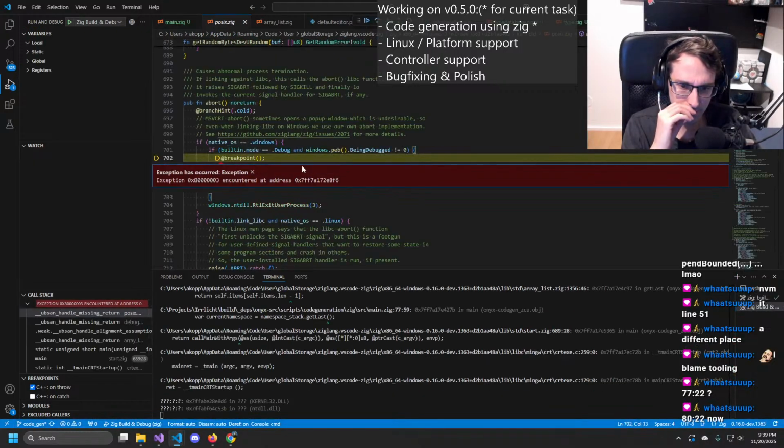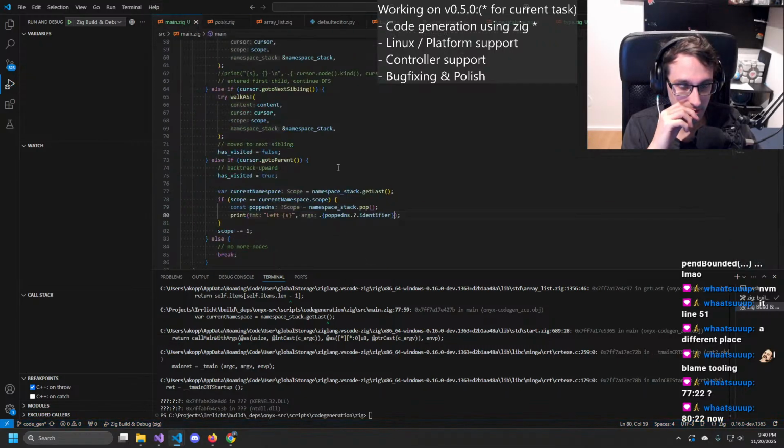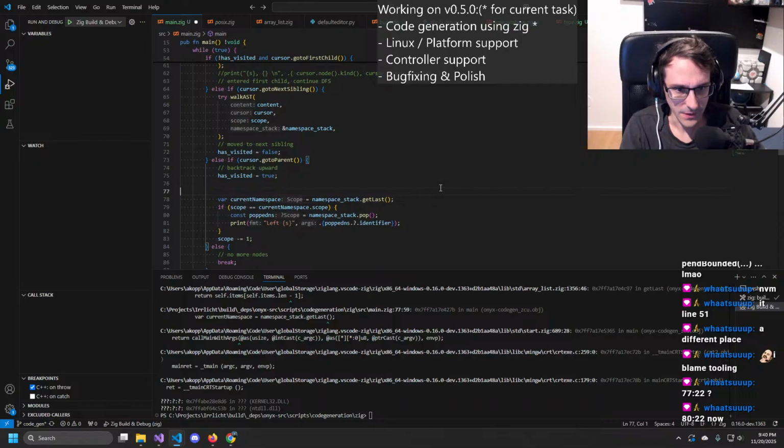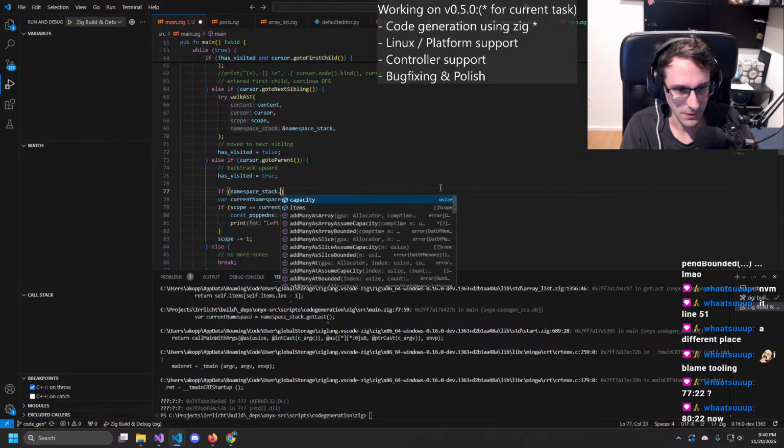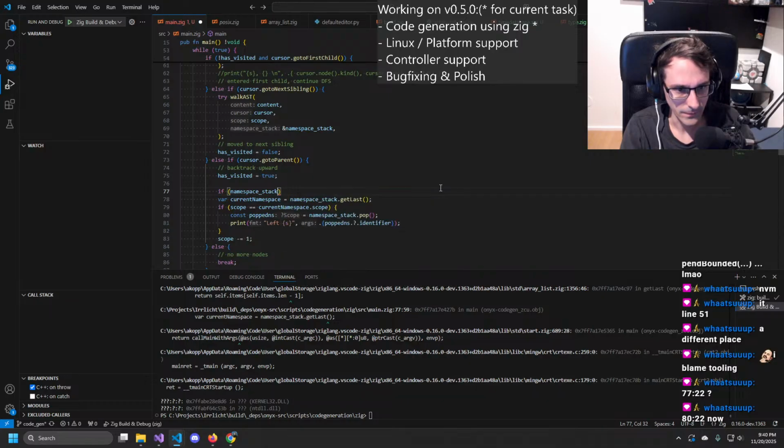I still don't know. What the hell? Ah, yeah, okay. Makes sense. That it said that it would do that. If namespace stack... There's no empty? Okay.